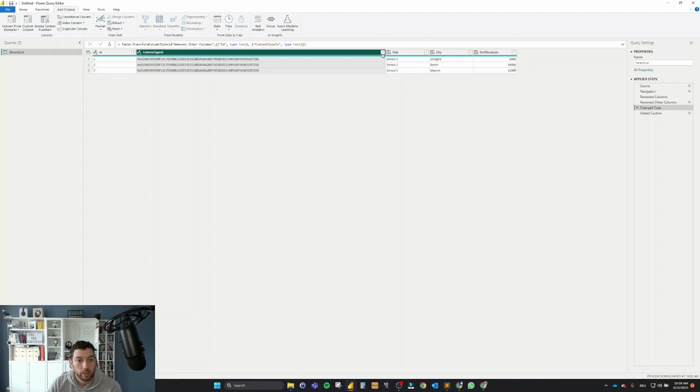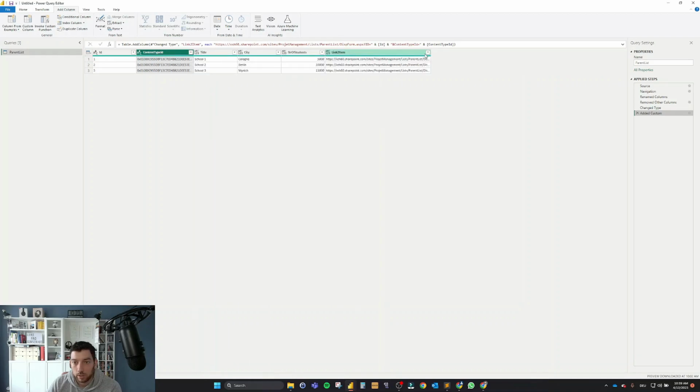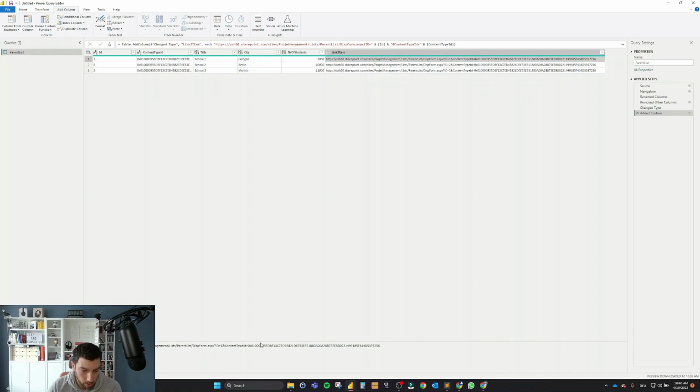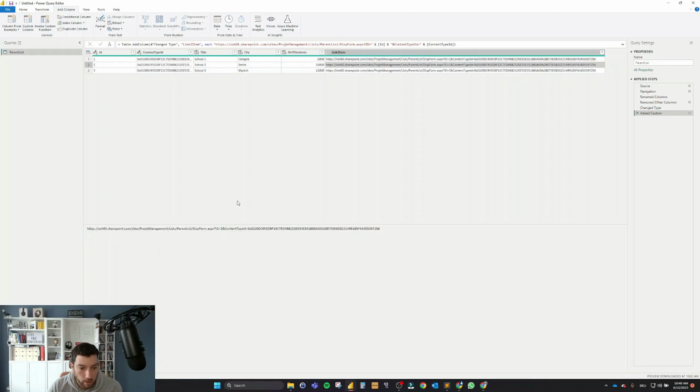Okay, so now we can jump to the last step that we created, and we will see that the errors are gone. Let's make this a little smaller and this a little bit bigger. We can see here that we have this dynamic value now concatenated with a static one. If I click it, we can see it here at the bottom a little bit better. We can see the SharePoint site URL with the ID 1, this is ID 2, and this is ID 3. And this part here is also coming from the content type ID.